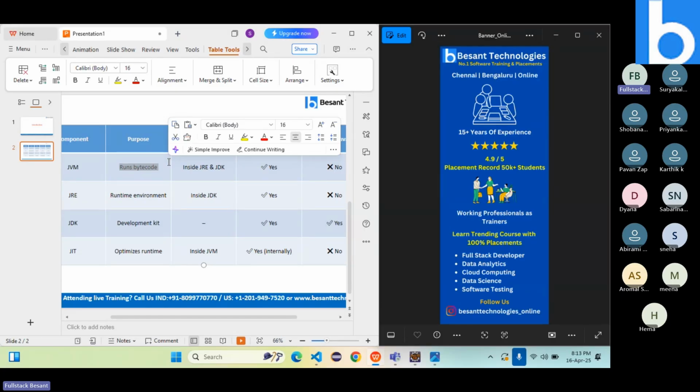Later only it will show me the output. Compared to C or C++, the time taken by Java is very less. For example, Java may take 1 second, I'm just saying it as an example, it won't take 1 second. Java may take 1 second to complete the program, but C or C++ may take 1.1 second or 1.2 second.